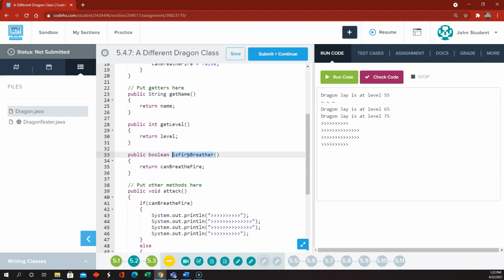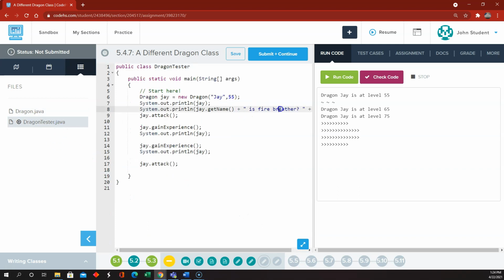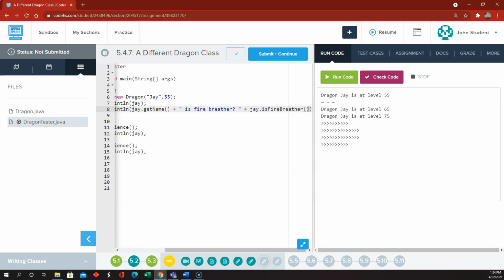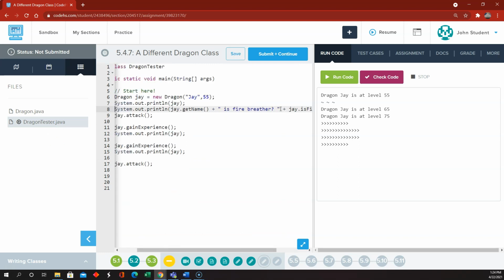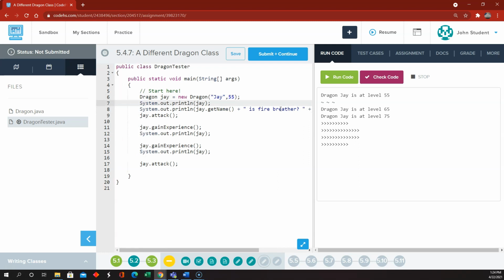Is fire breather. With 2 parentheses like that. So if I've done that, okay.